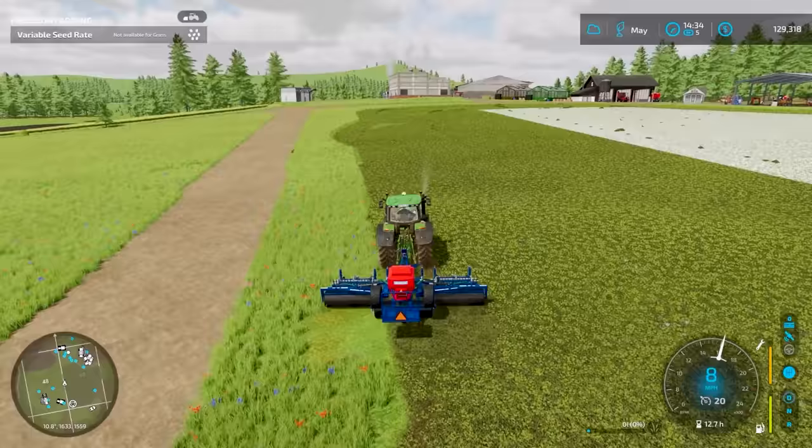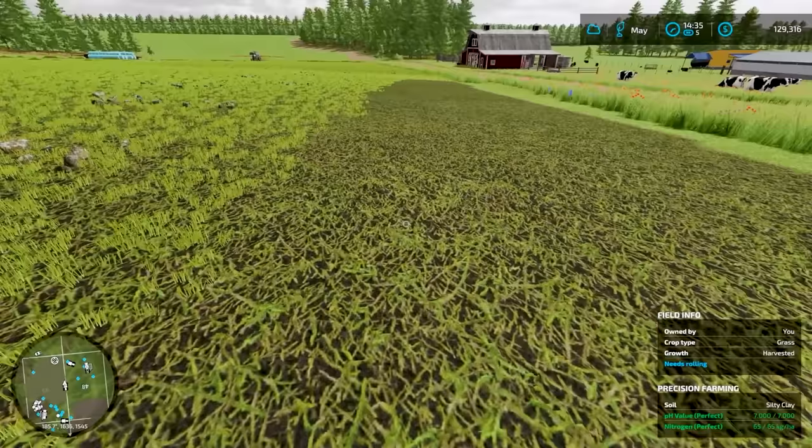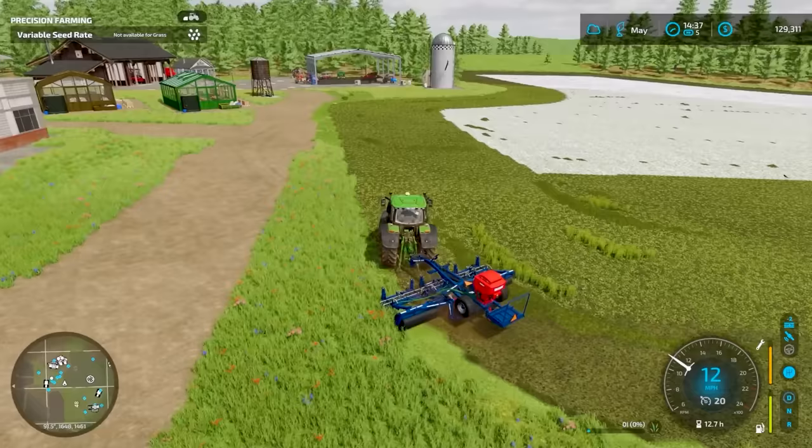We shouldn't have to. Yeah, we can already see it is rolling, making a different texture. I always love the look of it afterwards. You know, you got this look here and that. Nice. Other maps might look a little better with their grass texture, but yeah, it looks nice. Roll that there. And I thought it would get rid of all the extra grass. I must be thinking of something else. But we can pick that stuff up next time we harvest it.